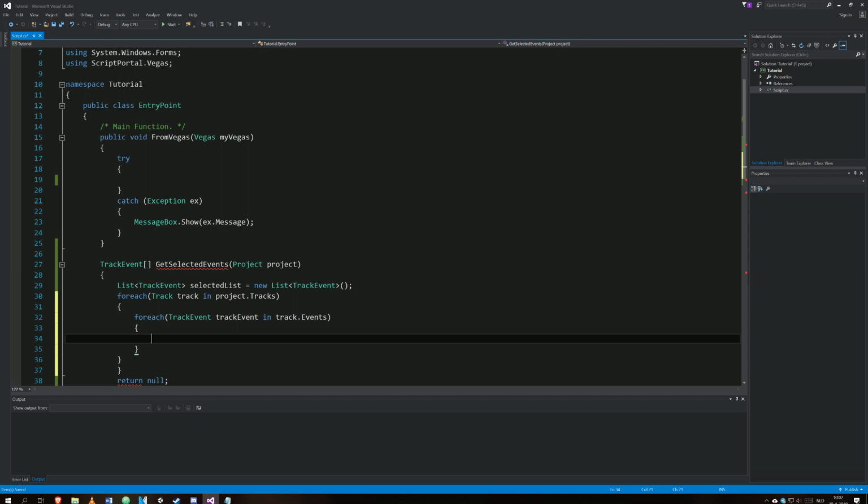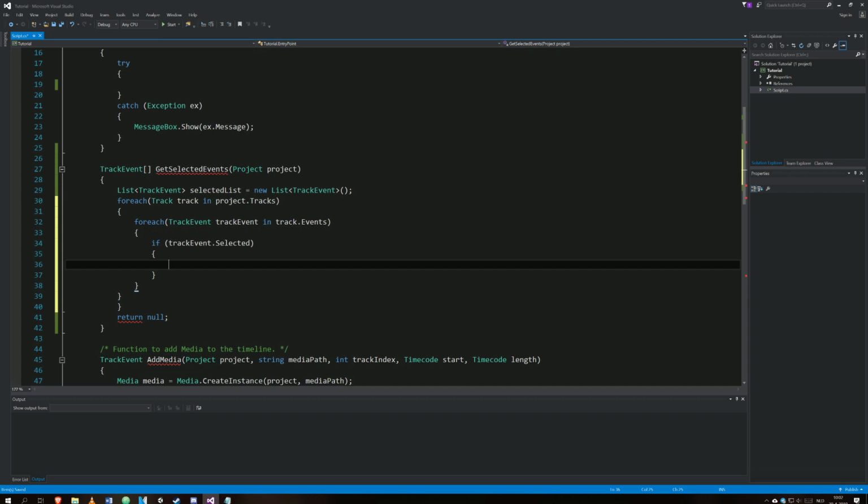Here we are going to check if trackEvent.selected equals true. You could also just leave this out. And if that's the case, we're going to add it to the selected list, trackEvent.